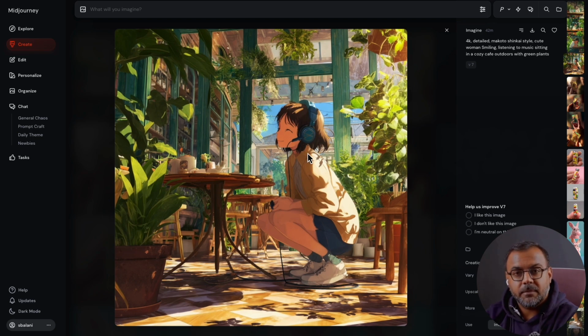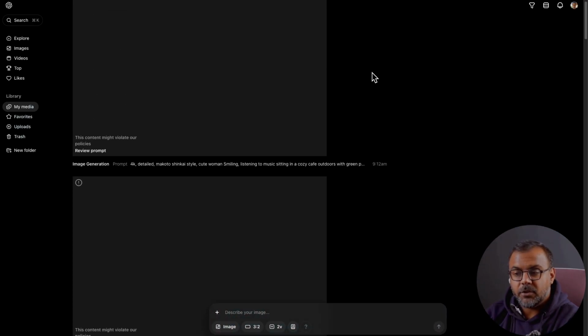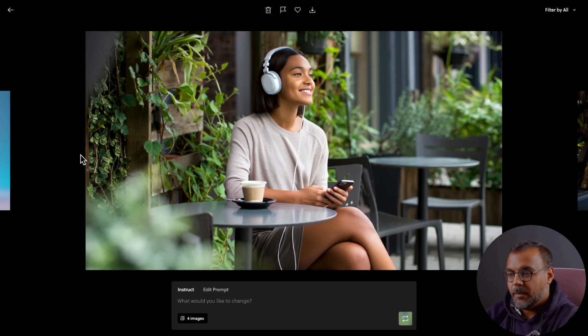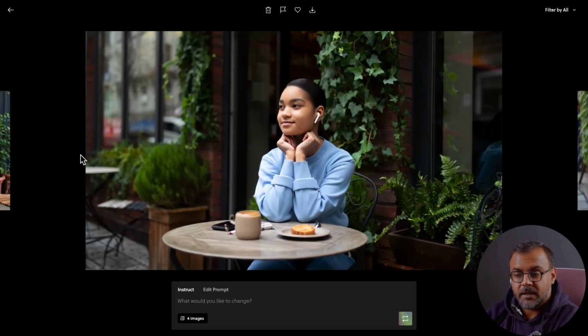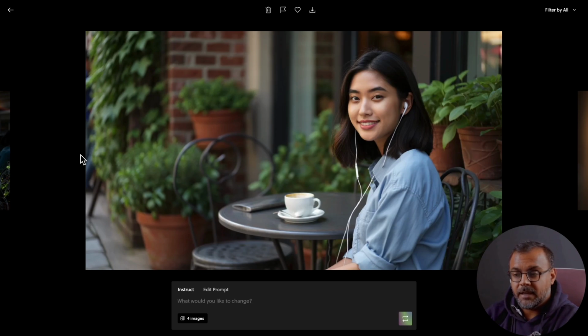But so far, this has been the first prompt that Midjourney has shown something passably good when compared to the other models. Unfortunately, this is what I was referring to, ChatGPT was not able to give us an image, as referencing an artist like Makoto Shinkai violates their policy. So that's very unfortunate. And same thing with Reve, absolutely missed the plot. These are all very good images, but none of them are in an anime style, let alone Makoto Shinkai. But composition-wise, they're all good.